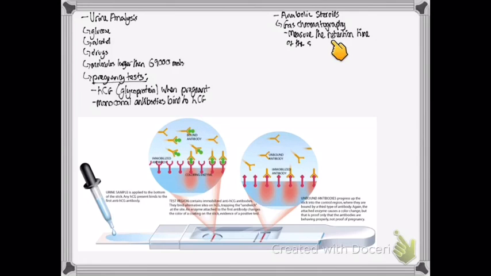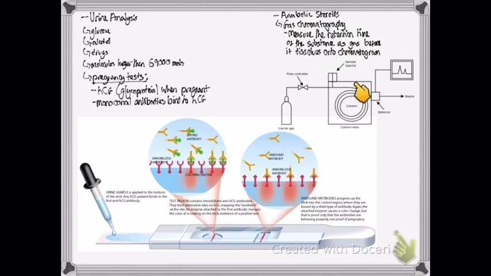So anabolic steroids, how can we test for that? It's a huge thing in sport, a huge doping issue in sport, and the way they do it is through gas chromatography. So you don't have to know this in much detail. You just measure the retention time of the substance in this gas before it dissolves onto the chromatogram.